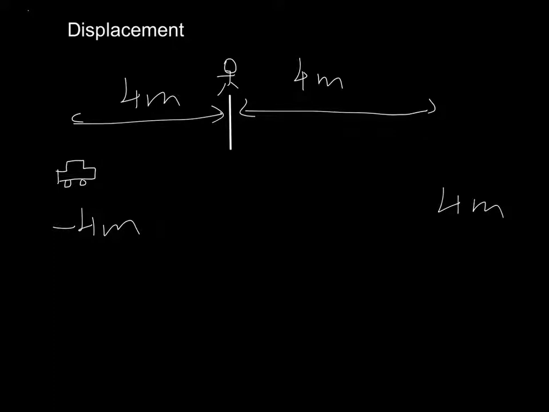Now, of course, this is pretty arbitrary in the sense that you determine where 0 is. So what if you were here? Well, then this would be minus 6 meters and this would be 2 meters. And if you were here, this would be 0 and this would be minus 8. So really the displacement always depends on some point of reference that you take to be maybe where you are or where your motion sensor is or something like that. But the idea is always the same. Once you choose your point of reference and you say, okay, this is 0, then displacements to the left are negative and the displacements to the right are positive. And this way you can know whether something is moving to the left or to the right.